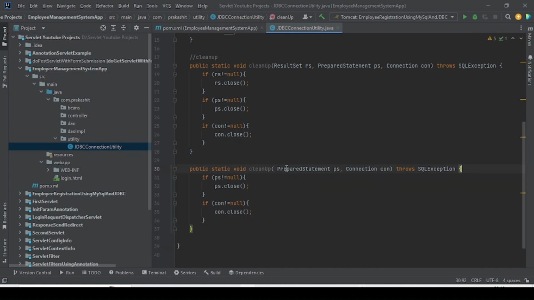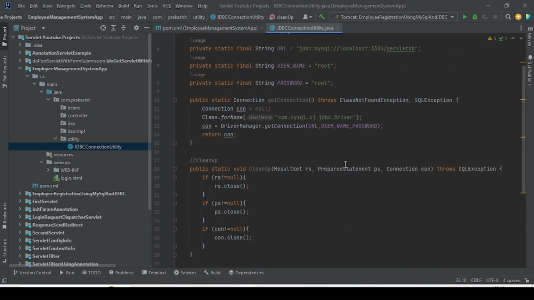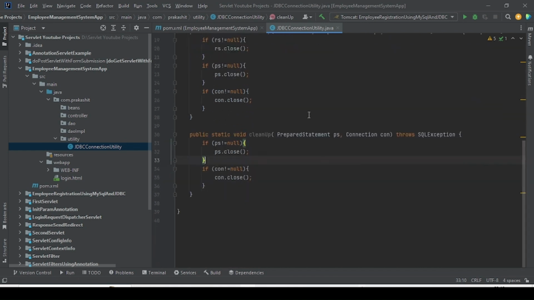There will be only a prepared statement, and we want to save, delete, or update something, that kind of DML operation. In that case, only the prepared statement and connection object will be involved. So that time we will clean only these. This is the second cleanup method. Whenever required, we'll call the cleanup method with 3 parameters, or the cleanup method with 2 parameters. I hope the utility method is completed. Okay, that's all.